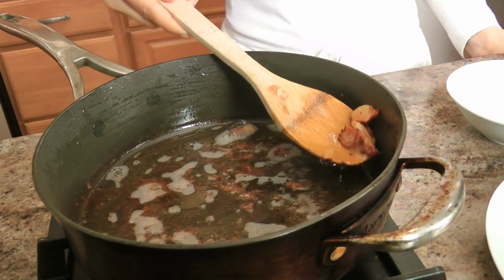I'm going to cook this on medium-low because I want to render out some of its fat because that's what I'm going to cook my veggies in. You want a little bit of that flavor, so I'm just going to keep an eye on this. And once it starts to crisp up a little tiny bit, then I'm going to remove it to a plate and I'll show you the next step. Bacon looks good.